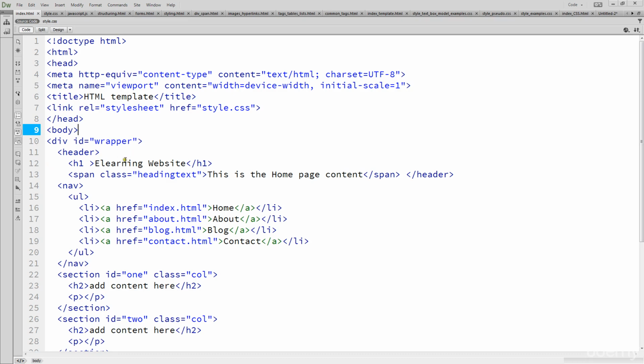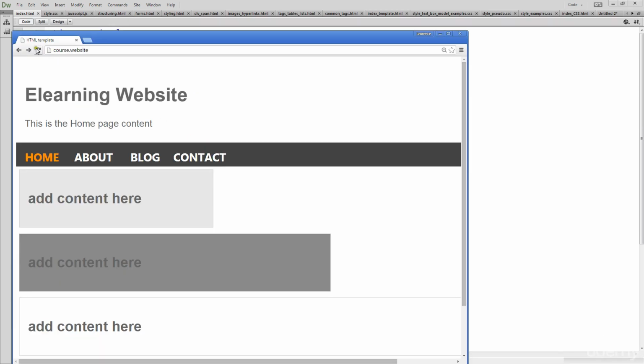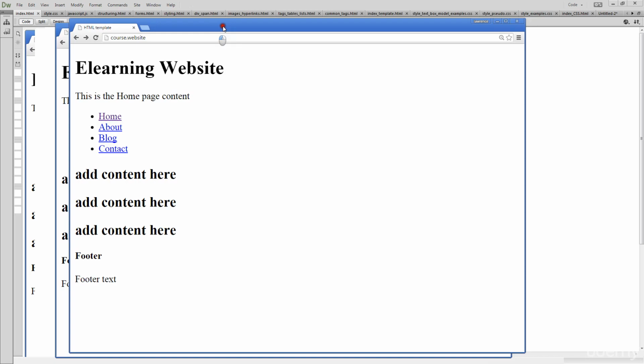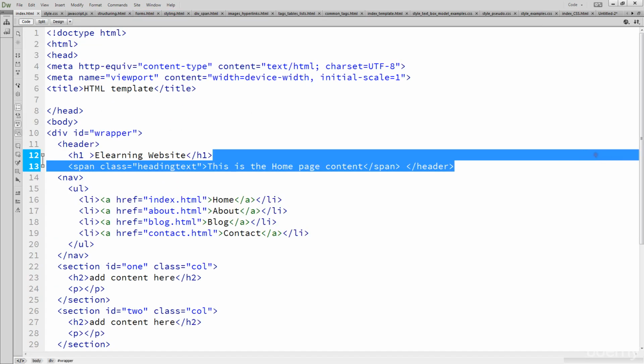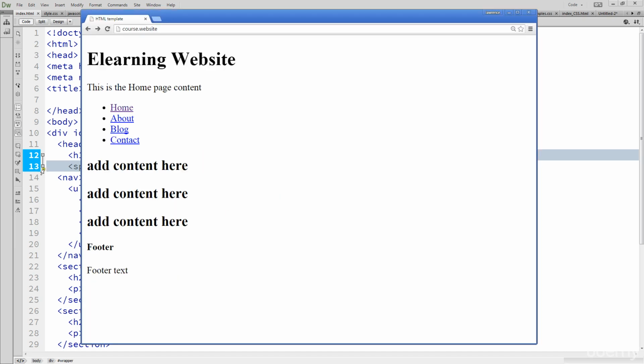So within this lesson, we're going to bring together all of the CSS styling as well as the HTML code that we've looked at within the previous lessons. So we're just going to show you what it's going to look like with the CSS styling and then without the CSS styling. So without CSS, our web page is rather plain and there's not a whole lot happening.